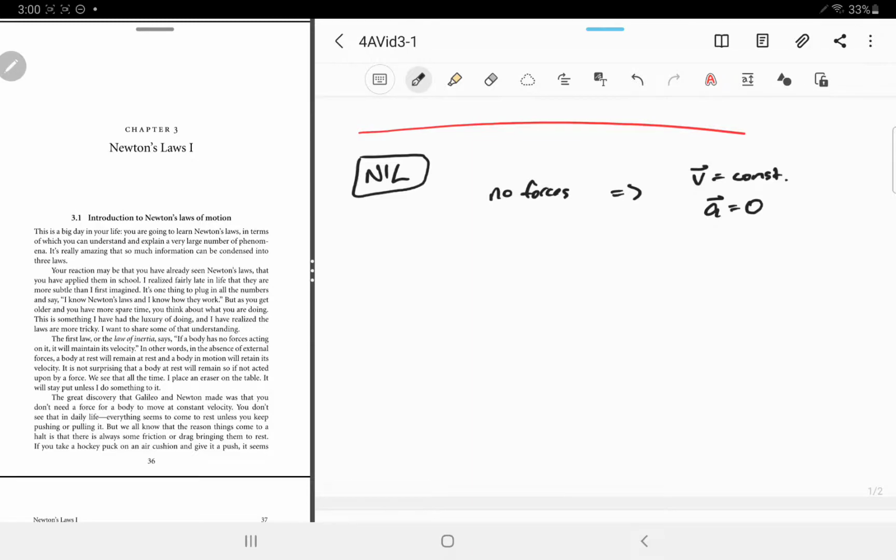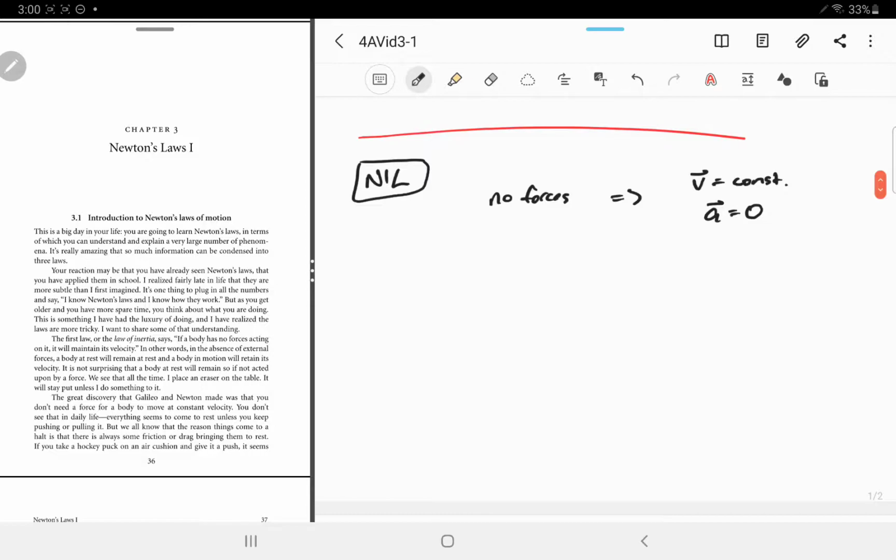If you've never had physics before, this isn't automatically obvious. You throw a ball and nobody's touching it or anything. It's just rolling around on the ground, and eventually it comes to rest. So it looks like no forces are acting on it, and yet the velocity is going to change, right? The ball will eventually slow down and come to rest.